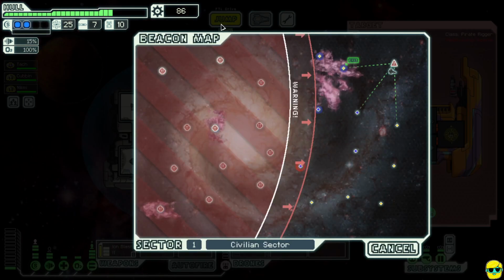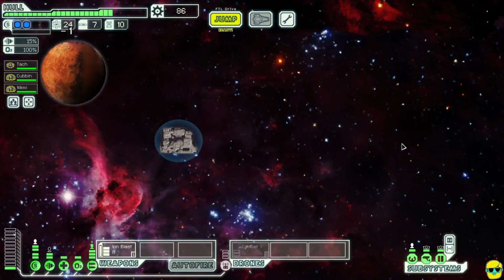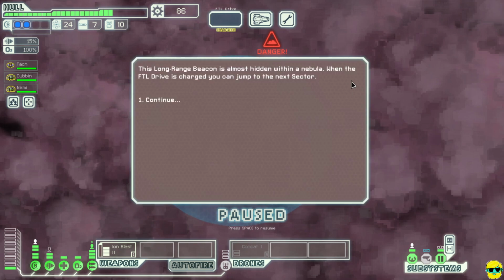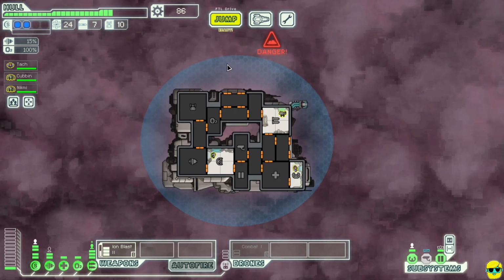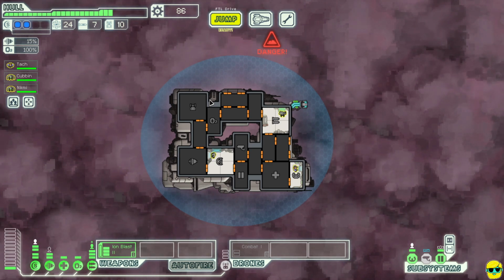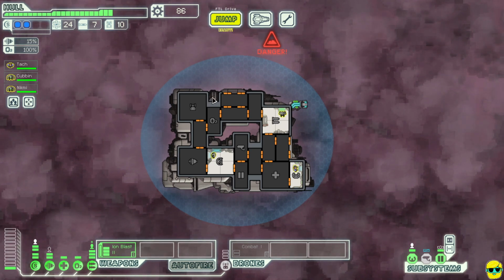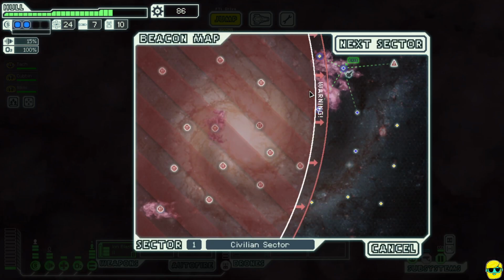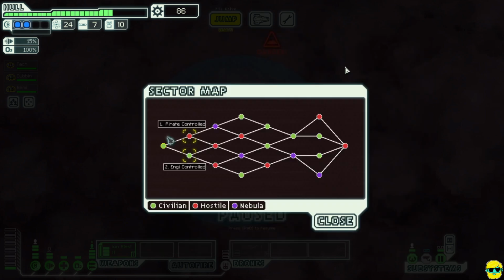All right, let's jump away, and we'll jump here. All right. And the long-range beacon is hidden within a nebula. Okay. So we'll just wait for this to charge up and jump to the next one, because there's nothing for us here. So if we click jump, we can go to the next sector, and we can go pirate-controlled or NG-controlled.